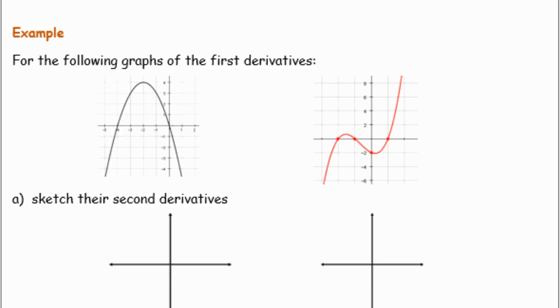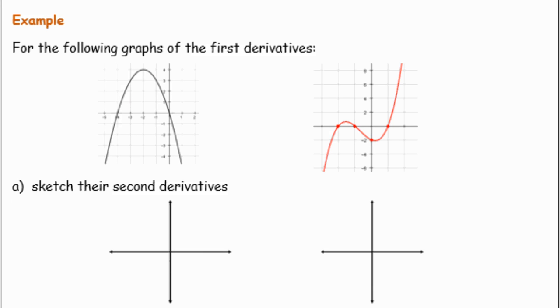For the following graphs, imagine these are the first derivative. So imagine both of these were f dash x. So we could label the y-axis f dash x, because I've called them not the original function, but the first derivative. What kind of graph is the first one, Kate? Like the general kind of graph.